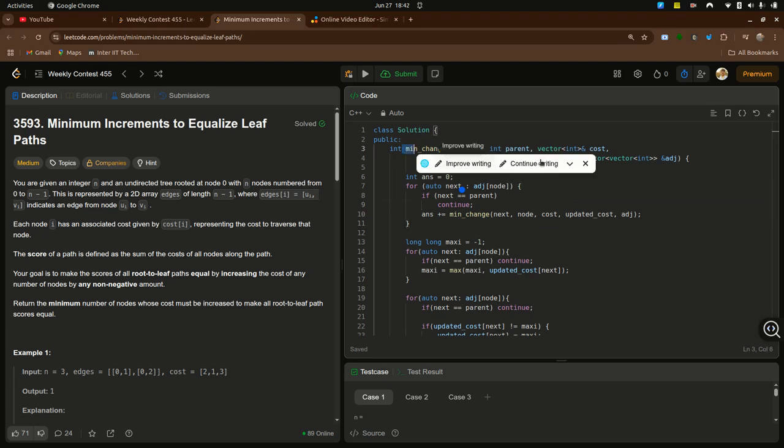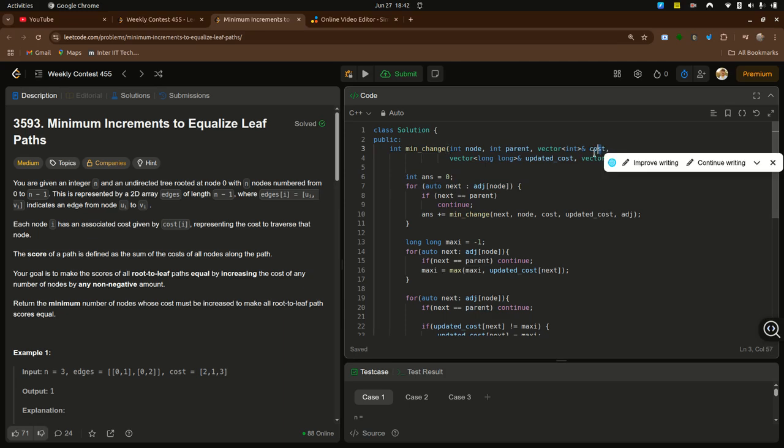So this is our recursive function. Our recursive function takes some 4-5 parameters. First of all, the root node for which it has to calculate the answer, then the parent of the root node, so basically the node from which we have arrived to the child node, then the original cost that will be given to you in the question, and then the updated cost.